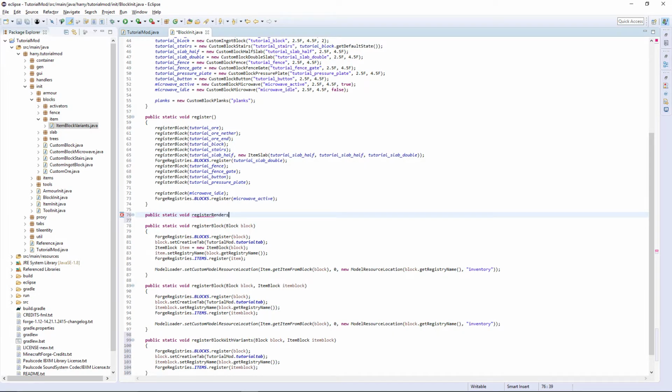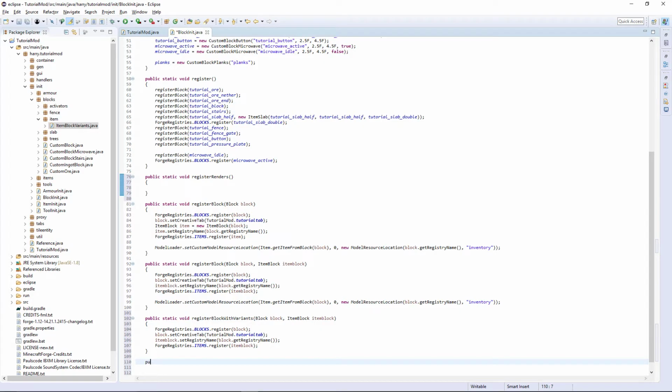Register renders, and we're going to use public static void registerRenderBlock, int meta and string fileName.